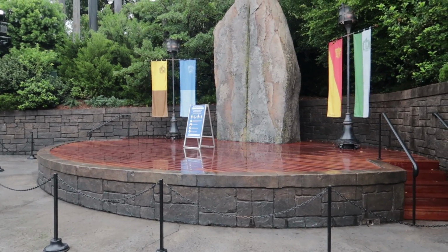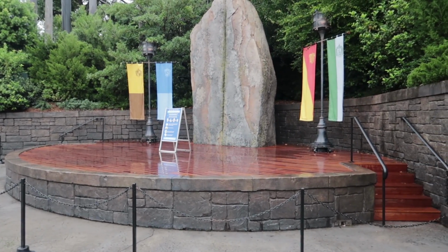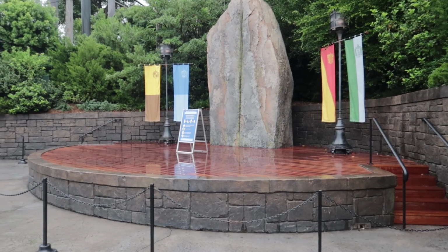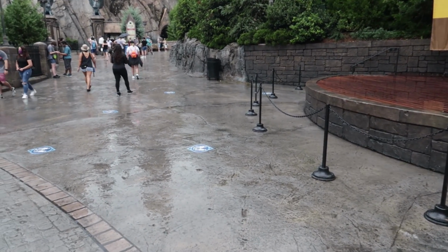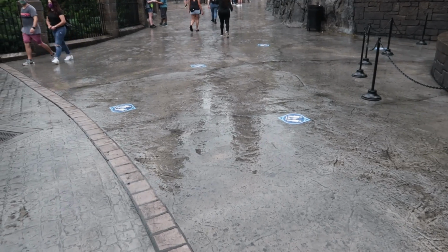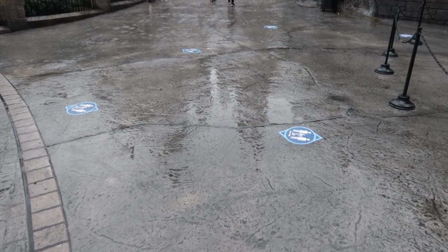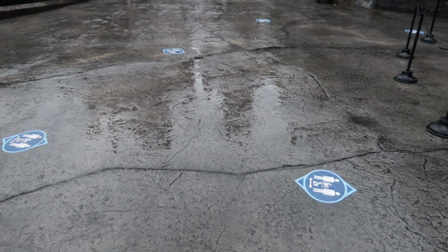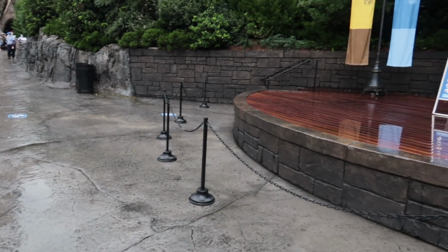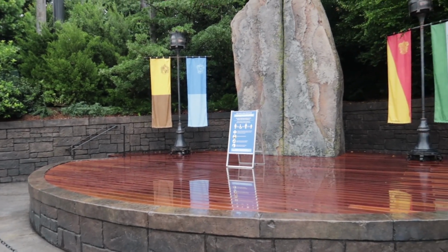And I also want to let you know, I was speaking to some team members about the shows here, the Frog Choir and the Bobattens, and they were having performances earlier. It's raining now, or it has been raining, so they're not doing it, but they are going to have performances of those two things here. They just have these dots to help people be socially distanced during the performance.